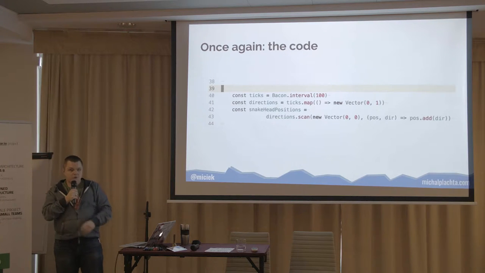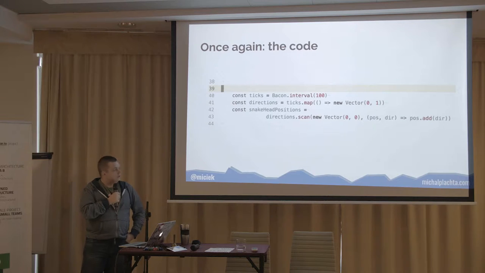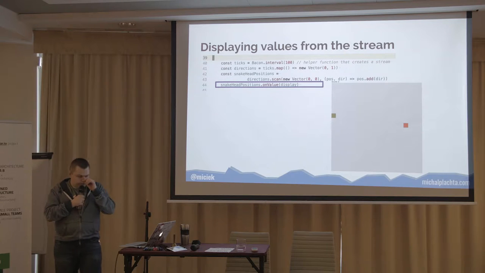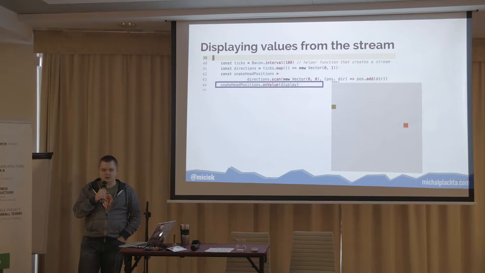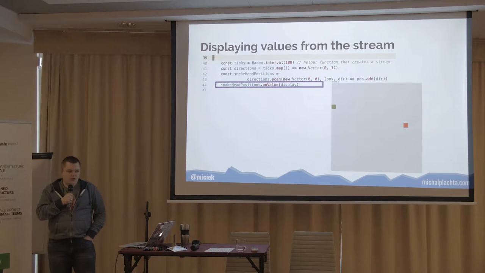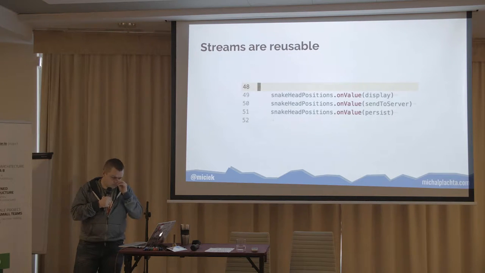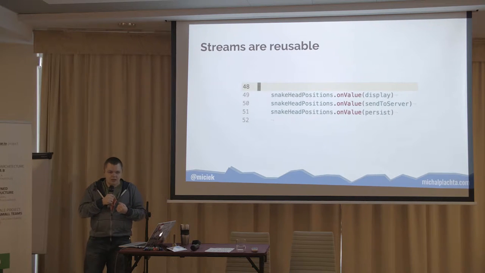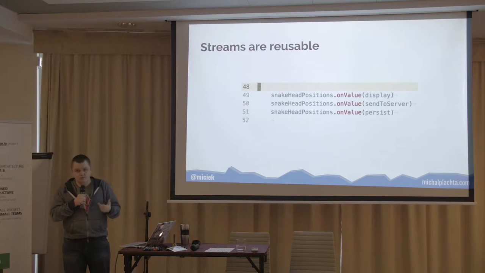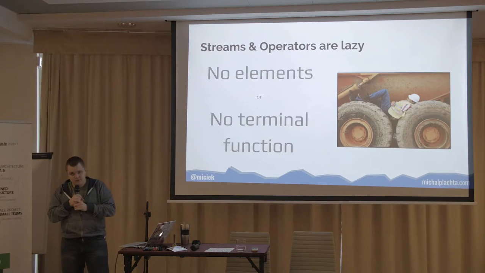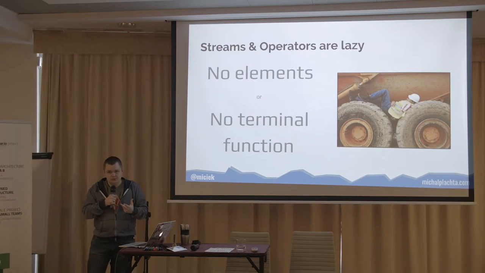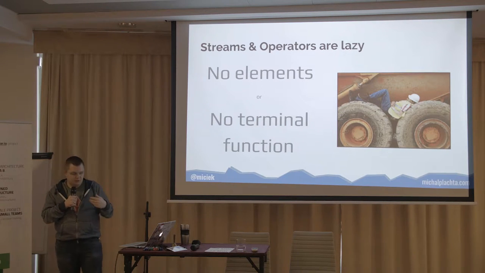And this is how it looks in JavaScript code. We have ticks, which is created with a simple function, then directions and snake head positions using map and scan. This is real code. What we can do with the snake head positions stream is provide a terminal function — in this case, display. On each new value in this stream, we send it to the display function, which just sends it to a React component that renders it. Streams are reusable — we can also send new values to a server. And if there are no terminal functions provided, there's nothing happening underneath, no CPU cycles at all.